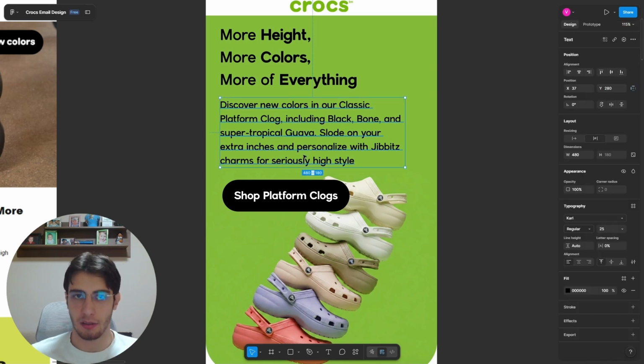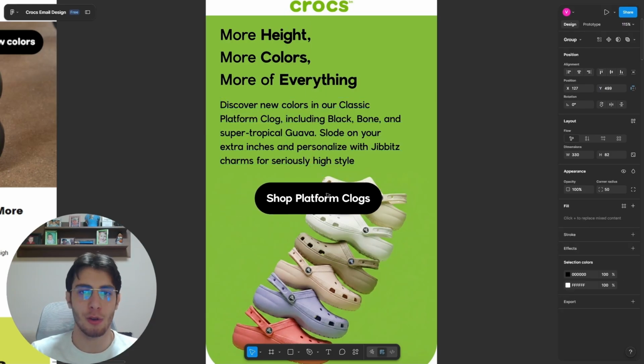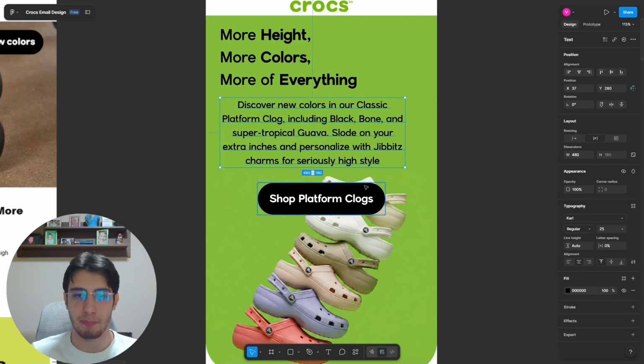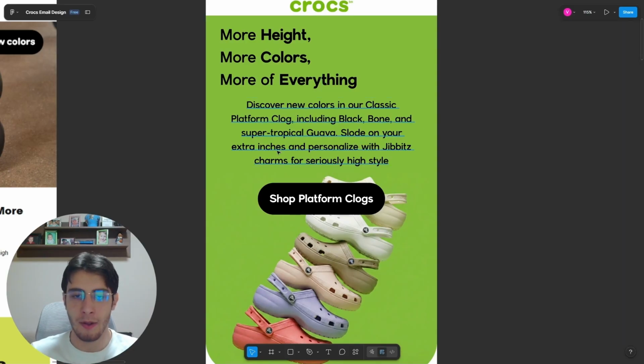This was actually split tested. I'm not pulling this out of thin air. This is real data. So a better thing to do is just center your button, even if it's going to make the email look slightly worse. In this case, it doesn't, but whatever. Just center it, because it's going to be way easier for people to click. The whole point of the button is for people to click it. It's not there to make the email prettier. It's there to make people click it. So make it easier for people to click it, okay?